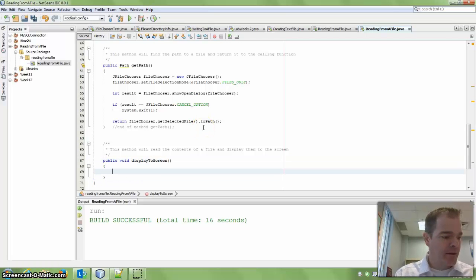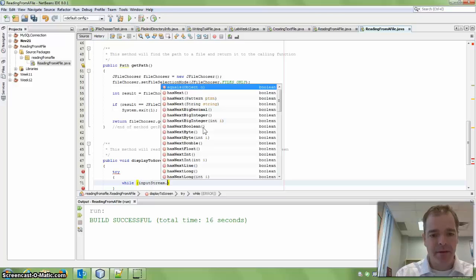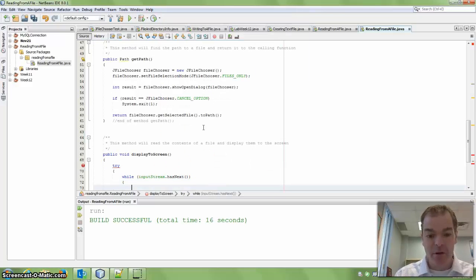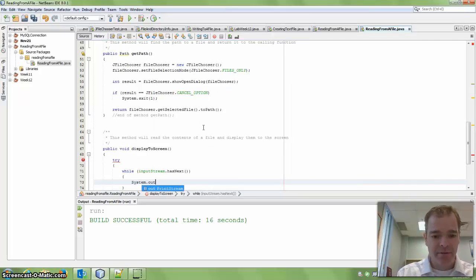Okay, so again, this is the kind of thing where we're going to need to try and catch a few things, because there are a few things that could go wrong when you're reading a file. So I'm going to put this all in a try block, and I'm going to say while our input stream has next, right? So while there's things to read, let's print them to the screen.